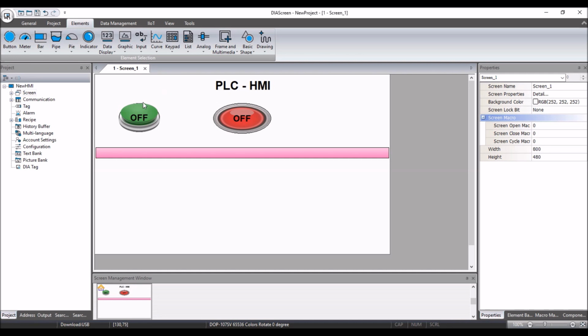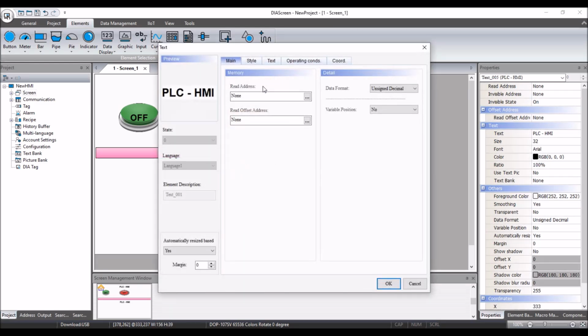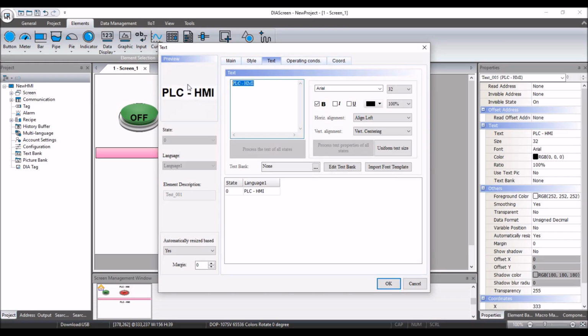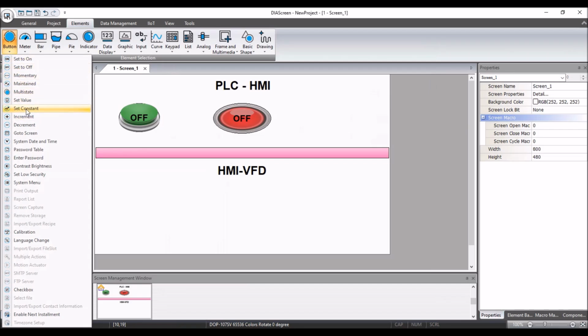Now I'm going to prepare the screen for communication between VFD and HMI. For that, go to button. There is a set constant.